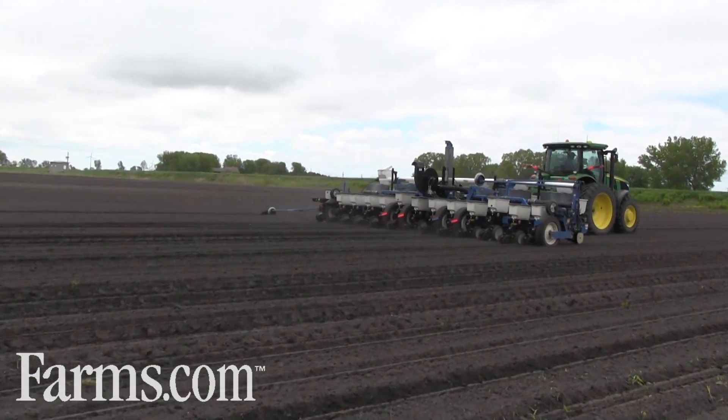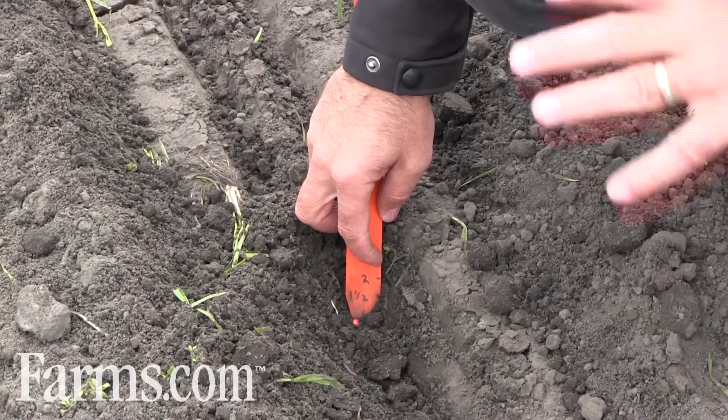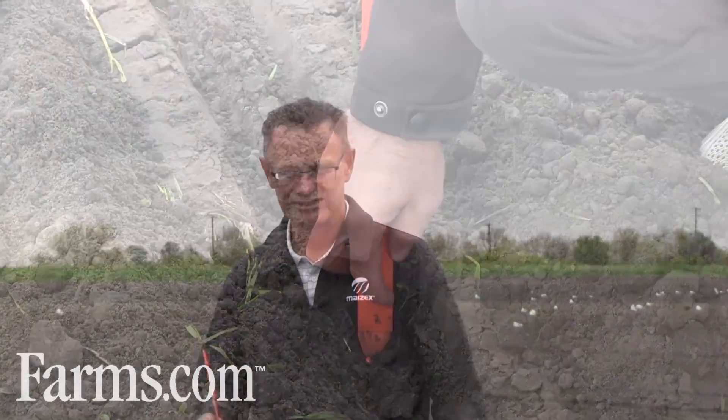In our seed production area, we are farming on some very nice sandy loam soils in the Jeannette's Creek area. We've been able to prepare the soils by field cultivation, and now we're planting this year's seed crop. We've struggled with planting like everybody else in Ontario, and one of the things I'd like to remind everybody of is: we're asking growers to maintain their planting depth. We still think it's very important to make sure your corn seed is planted at least an inch and a half to two inches deep in the soil. Even though it's a little cool and wet, and there might be a tendency to shallow that up, we believe you still need to maintain your planting depth.